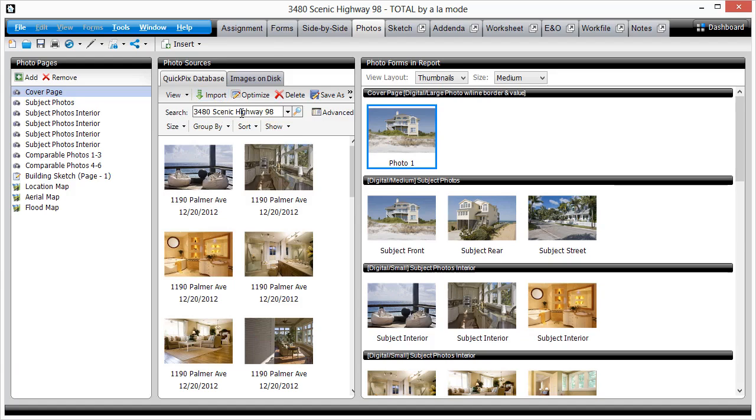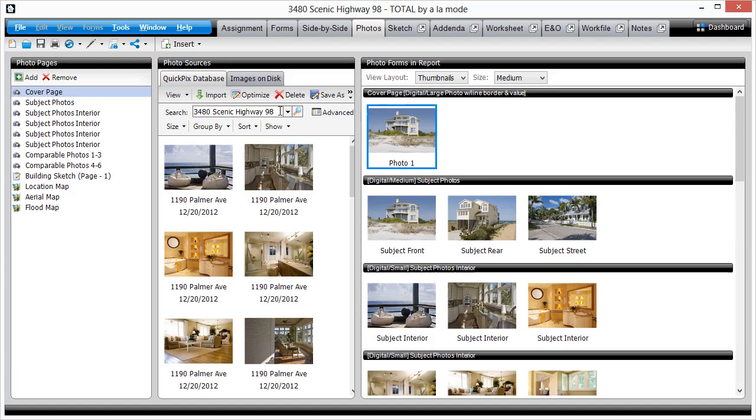The main distinction here between what Total does and the way ACI behaves, in my opinion, is that the search option here replaces the need, really, for canisters. A lot of what most ACI users tell me that they use canisters for is to be able to go back and look up the photos they took of a particular property. Well, that's the entire purpose of the photos database inside of Total. And so once you've used a photo in a report or tagged it with a particular address, even if you didn't use it, it will be available to you just by typing in even a partial address here in the search field.